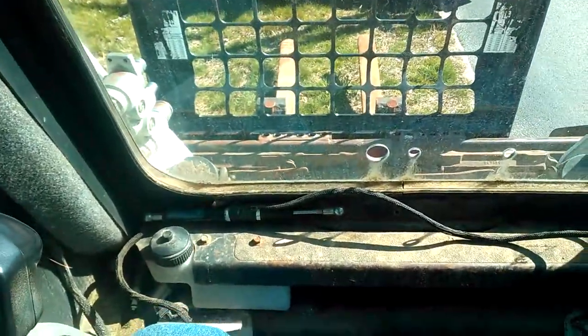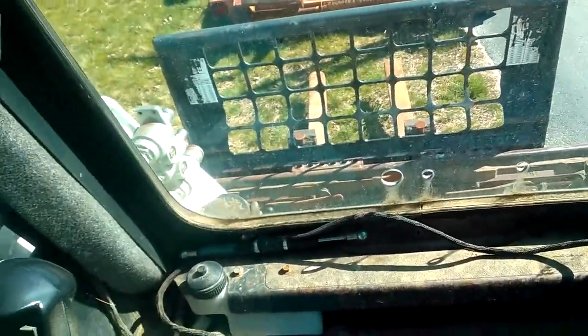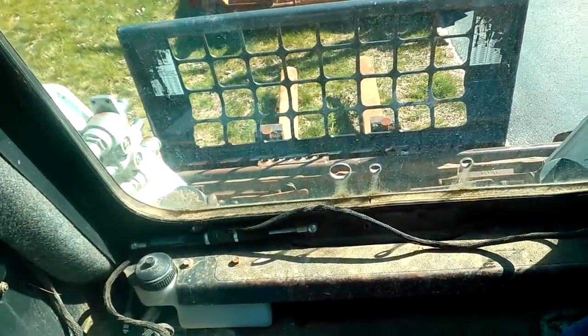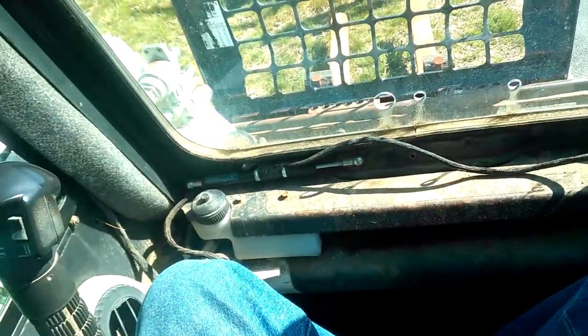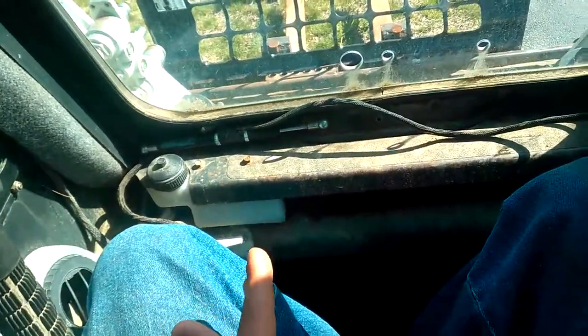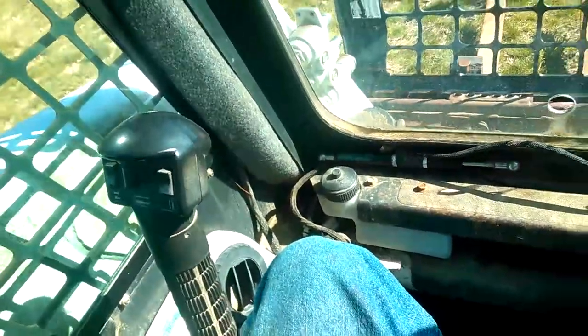There's nothing really intuitive about driving one, but they are a lot of fun to drive. It takes a lot of skill to get good at using one of these. I'm not really all that great at it — I can do jobs and get them done, but there are better operators out there. My main job is hauling the materials, being the ground guy, raking, keeping an eye out for hazards, using transits, measuring stuff. I'm not the primary machine operator. I can use it when I have to, for servicing and basic stuff, but other people can do it better, so I leave it to them.